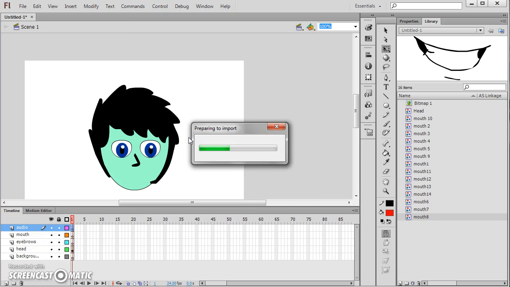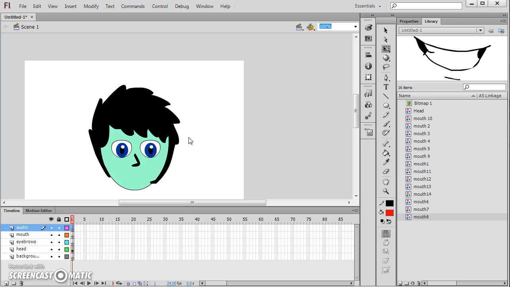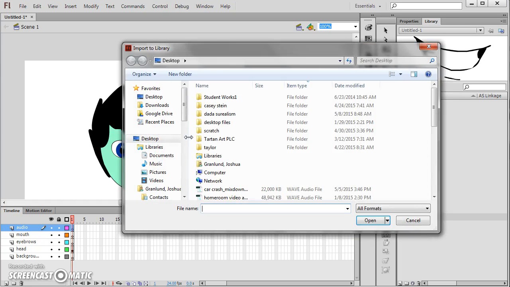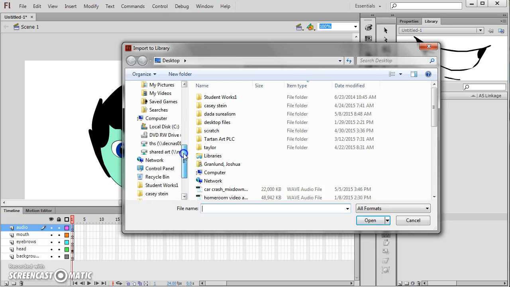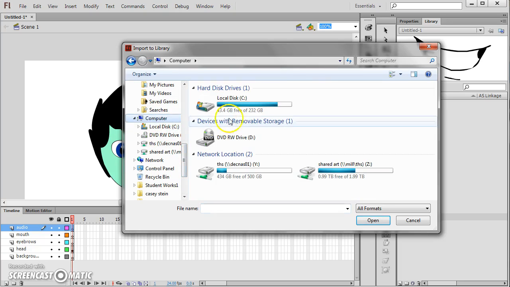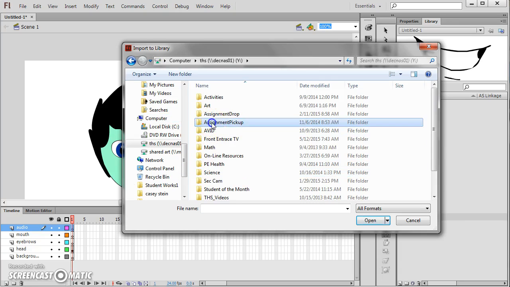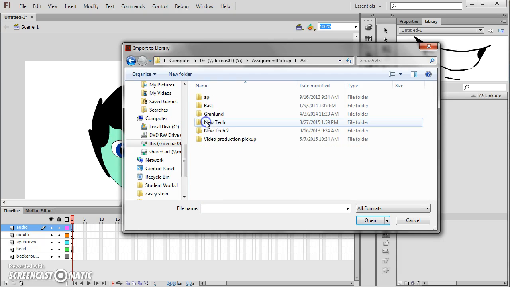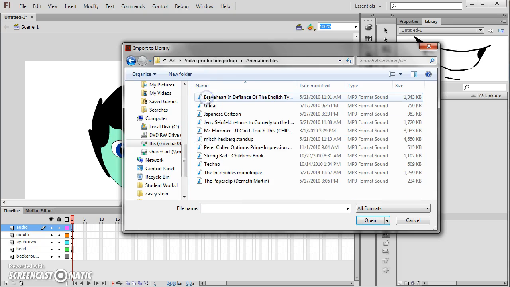Now you can find your own audio sources. You can use the same audio that you did for the kinetic typography. And I also have a bunch of resources for you in the THS folder. So I'm going to go to Computer, and I'm going to go to THS, Assignment Pickup, Art Department, Video Production Pickup, and Animation Files.